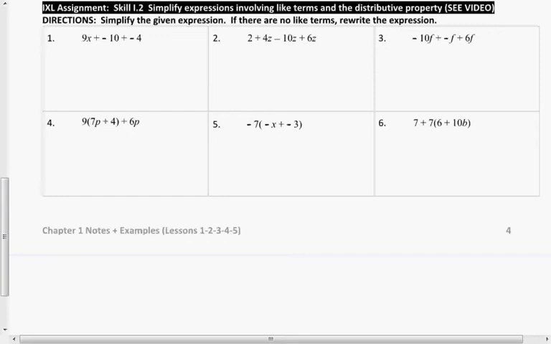Okay, we're looking at examples from IXL Skill I2, and I would recommend the things I write in gray, I highly recommend that you write them too. Now, at IXL, they might give you an expression 9x plus negative 10 plus negative 4. The other way that you could see this would be simplified as 9x minus 10 minus 4. No matter how you look at this, those two numbers, the minus 10 and minus 4, are like terms, and they can be combined. It's a negative 10 minus 4. And so the final answer here would be 9x minus 14. If you subtract 10, and then you subtract 4, you might as well just subtract 14 all at once.